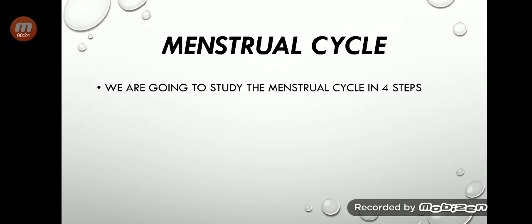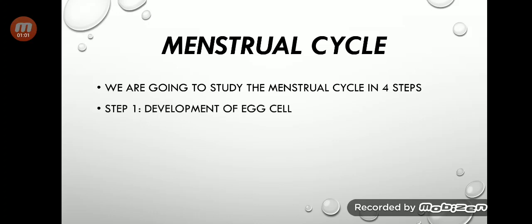When the egg cell is not fertilized, a process happens, and that process is called the menstrual cycle. People also call it menstruation, menses or periods. Okay, and this happens every month. That's why it is called a cycle, because it repeats every month. So while we study this topic, the menstrual cycle, you will know what happens if the egg cell is not fertilized.